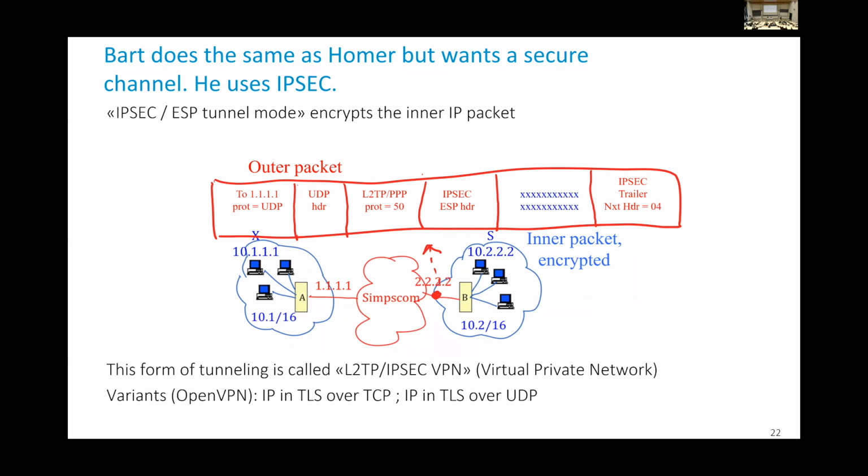The motivation of Homer was to interconnect the two sites by making them private, going through the internet, but not being exposed to the internet. Now, if you send your data in the clear through the internet, you're still exposed because people might do a Wireshark and split some of the cable, for example, put a repeater, analyze all traffic, and gain access to all information that you're sending. So in practice, you want to encrypt everything that you send over such a tunnel. So it's not so difficult.